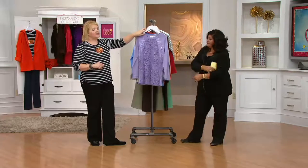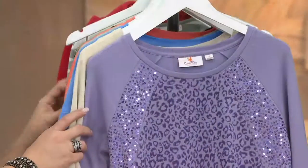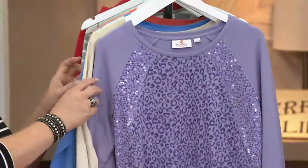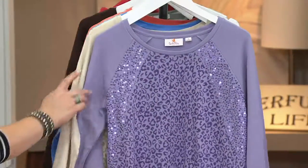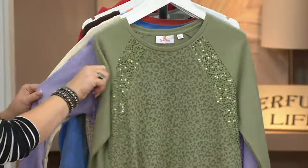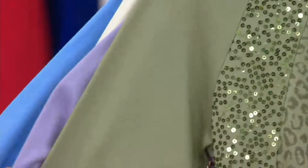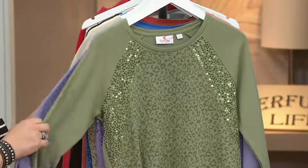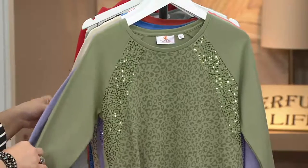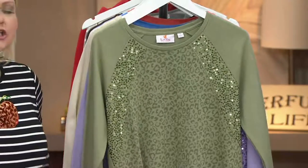This shirt is a little different for us because the colors are a little more dusty, with the exception of the coral and espresso. They're more in the dusty family. So if you want a little change in your wardrobe for fall, go ahead and pop the grays, pop the chocolates, pop all these beautiful colors. You can certainly wear this right now with maybe a great little pair of white capris.